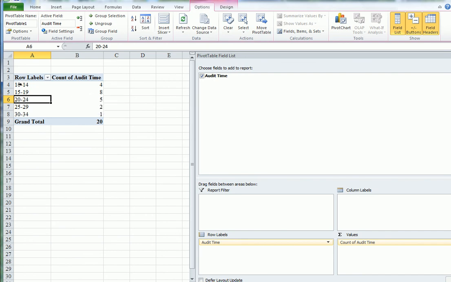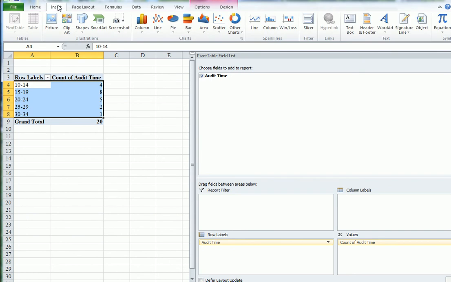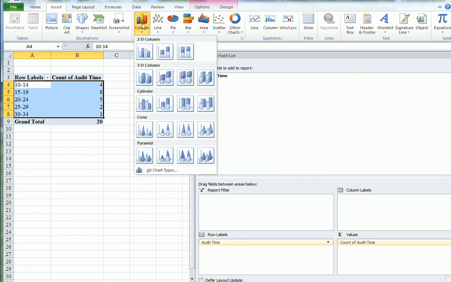Now, let's make a histogram so that we can look at the distribution. Remember, the distribution of the data is the key thing. That's what we really want to know. Highlight it, just the inside part. Go back to Insert. Now follow carefully, this can be a bit tricky. Go to Column. Now, I know there's all sorts of funny things like 3D and a cone. My advice, just keep it as simple and straightforward as possible. So go to the first one, which is a 2D column.